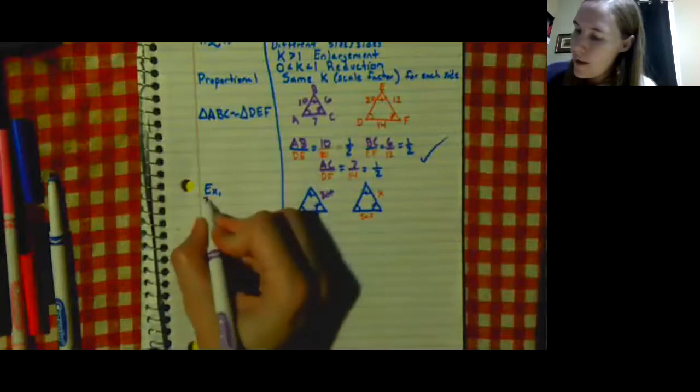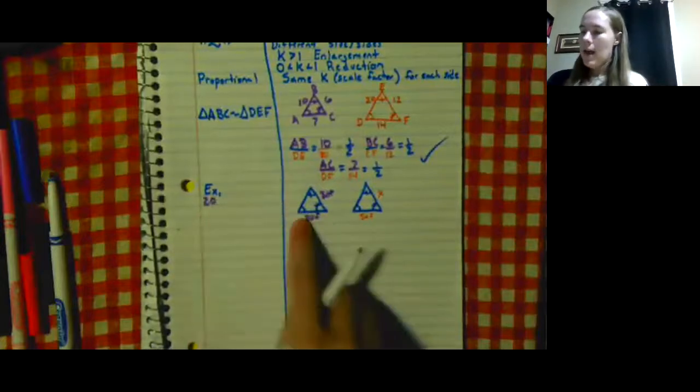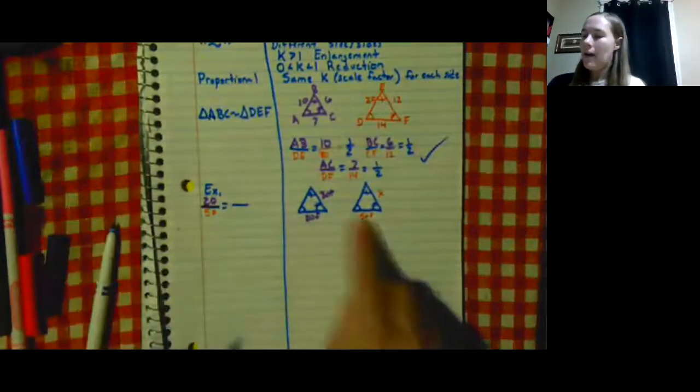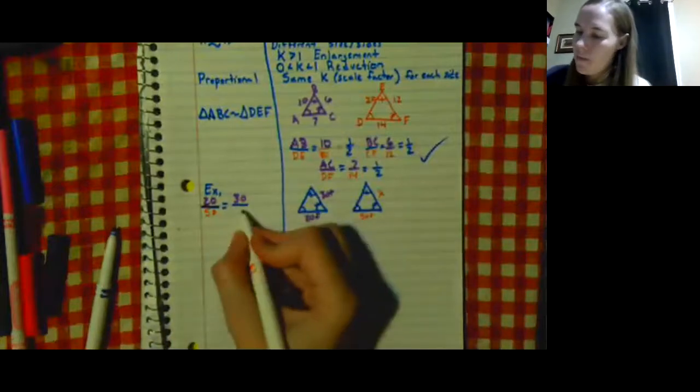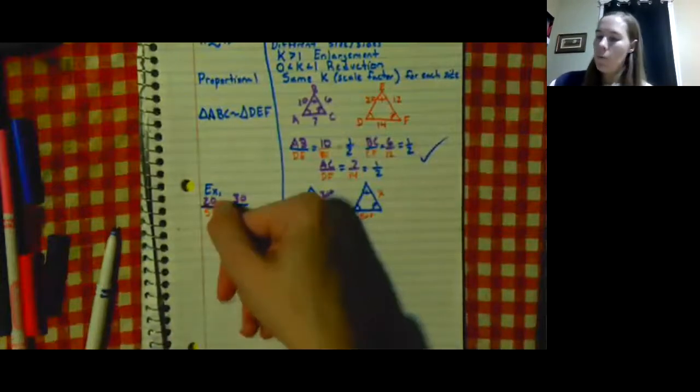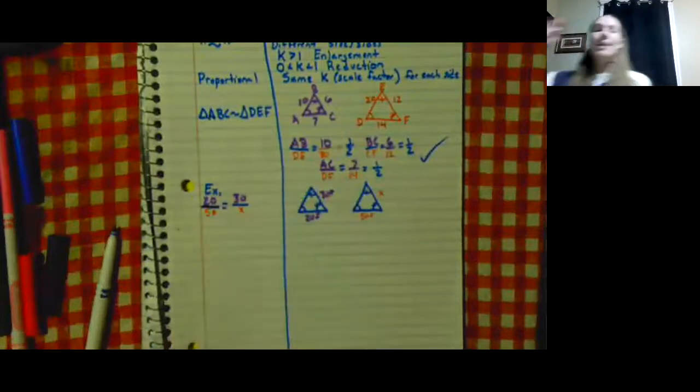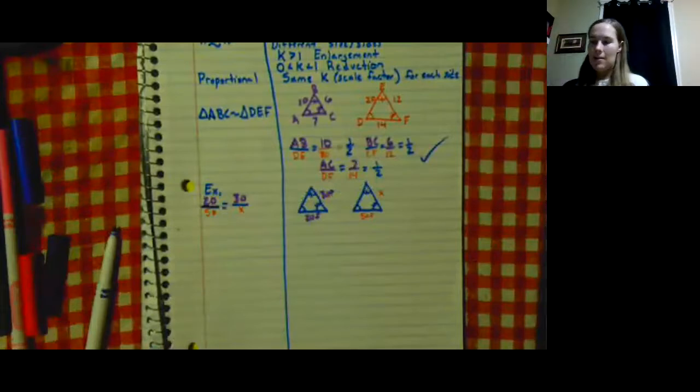So say I have 20 feet. So I have 20 from my first triangle, and what matches over here is the 50. So I'm going to put 20 over 50, and that would equal, I'm just going to set it up. So 20 over 50, then I'd have 30 over here and X over here. So notice it goes purple, red, purple, red. The purples are on top, the reds are on the bottom. That means that you're setting it up according to what they are corresponding with.